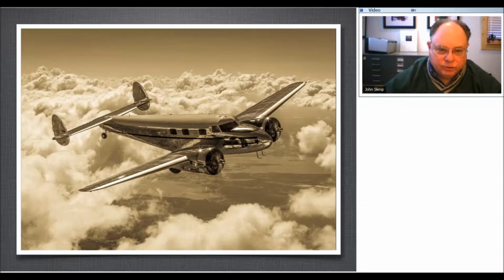This is what they call air-to-air, from one aircraft to another. I was in a Cessna 210, which is a pretty good size Cessna. It's bigger than a 172, which, you know, most people are familiar with. And we took off the rear baggage door and photographed out the door.